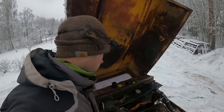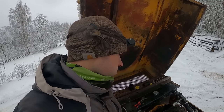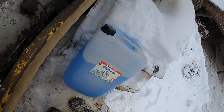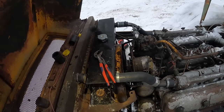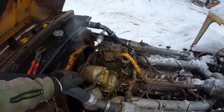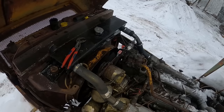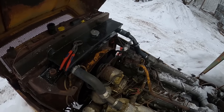So I need to drain it again, but I figured maybe it's a good idea to have the coolant in the system. The coolant itself does have anti-corrosion abilities, so that's the main reason I figured it's a good idea to fill it for the winter time. But if the thing just leaks out from everywhere, then I'm most likely just gonna drain it and try to fix the leaks next year.